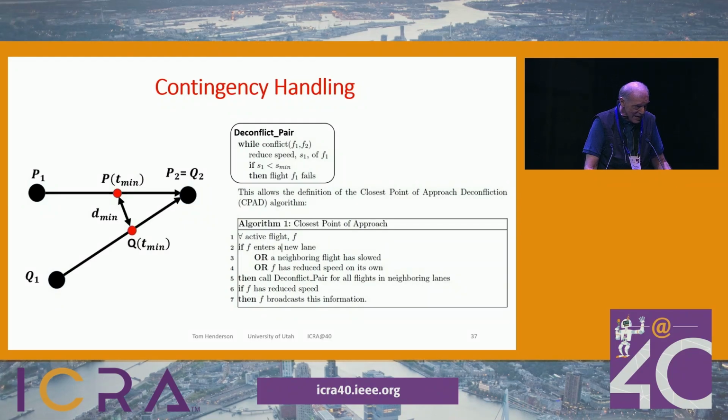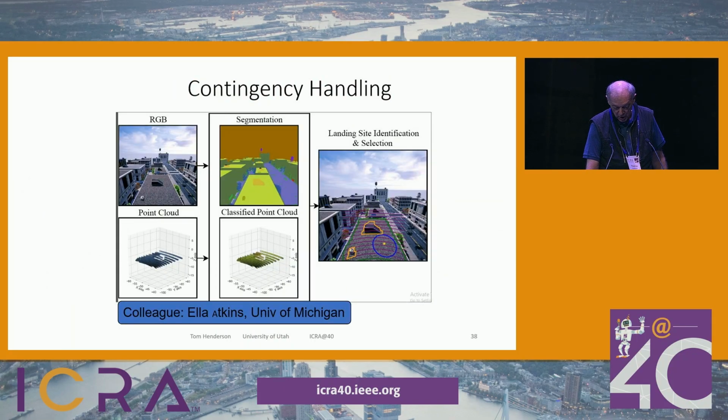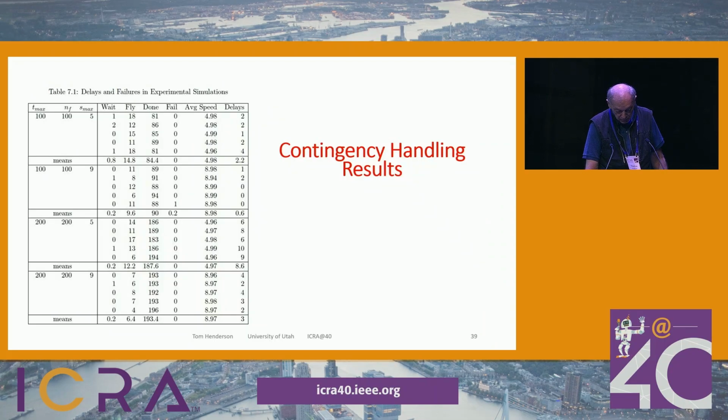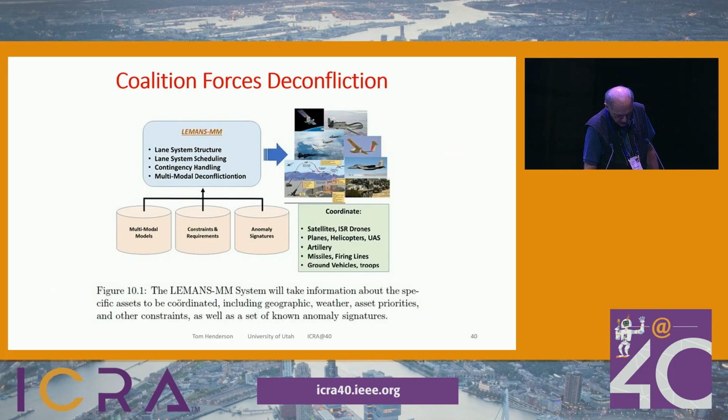Deconfliction. Well, you have lanes to deconflict with. So now I can use local stuff and not have a domino effect out to the whole network, just because we can solve problems locally. We've looked at all of that. I've worked with some other people on where would I go land if I had to. And we can show that this method has very low cost in terms of failure, like we can't deconflict and I have to land. So it's got those things.